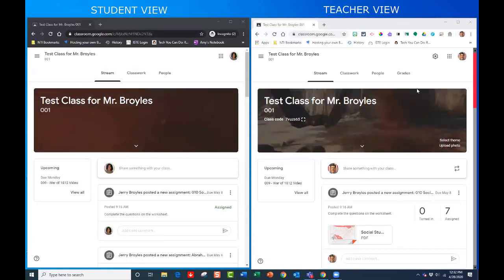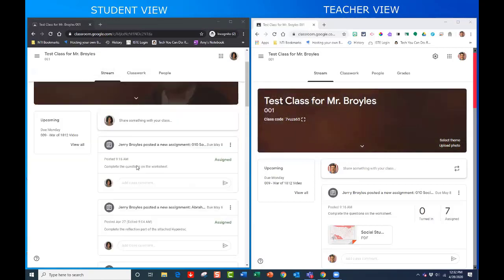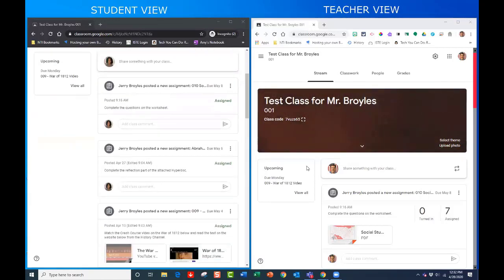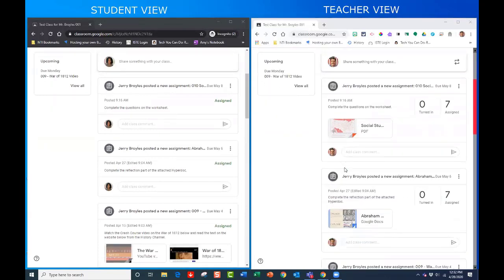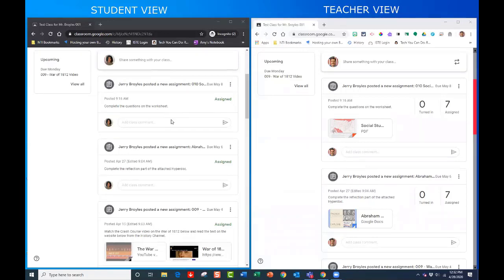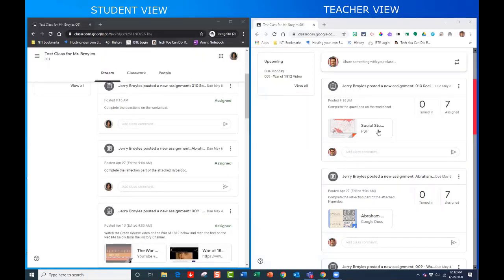So no problems there. Over here, she has the stream, which you can see looks a little bit different than mine. She still has a place where she can share something with the class, and so do I. Also, when I look at assignments, I don't see that in-depth feel that I often see over here, because here you can see that I assigned a PDF, and I also know how many have turned it in and how many students have had it assigned.